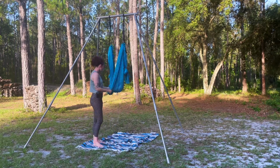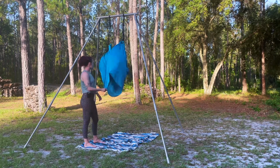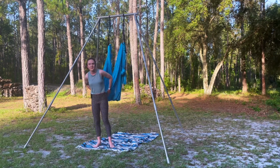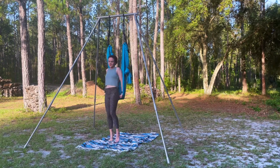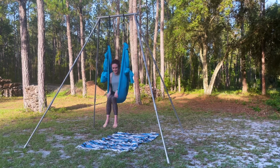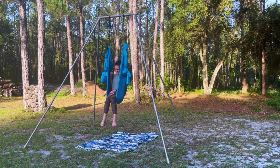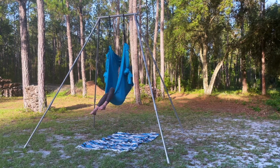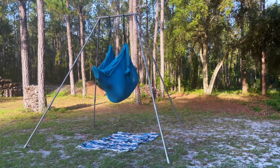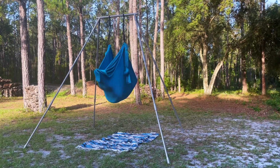Okay, now we're going to make our way towards the best part of class, our aerial shavasana. So we'll shake this fabric out. We're going to gather up a few bunches of the fabric, and then you'll take a little hop and scoot it underneath yourself. We're going to be reclining all the way back here. So you'll reach the fabric out, you'll dig your heels in, and there should be enough that you can be completely covered.